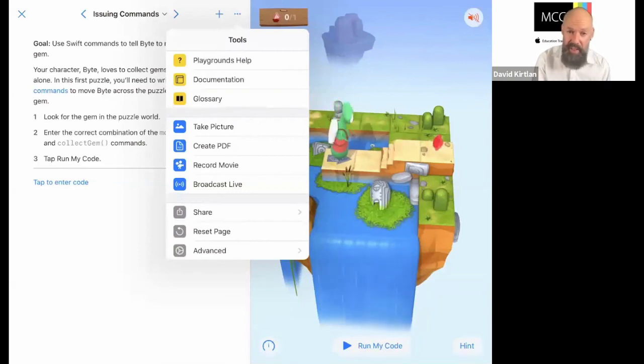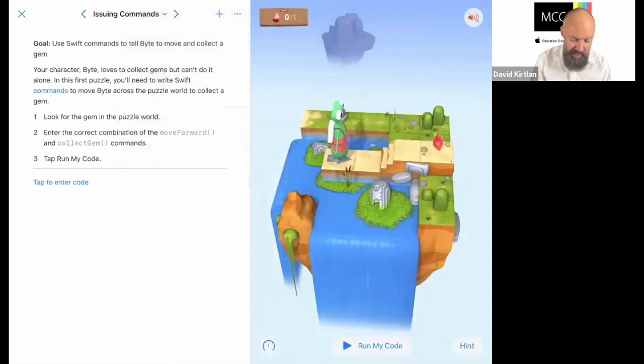And of course, when they're there, it's really easy for us to ask the children to upload it to Shobi or Google Classroom or Seesaw or whichever one of those assessment platforms we're using, and ask the children to reflect on it and say, well, actually, why did this code work? Or if it didn't work, what did you need to do to fix it? So we've got that learning process going through where they're explaining it and they're telling us a lot more detail about what they're doing. And that really is kind of the Swift Playgrounds app.